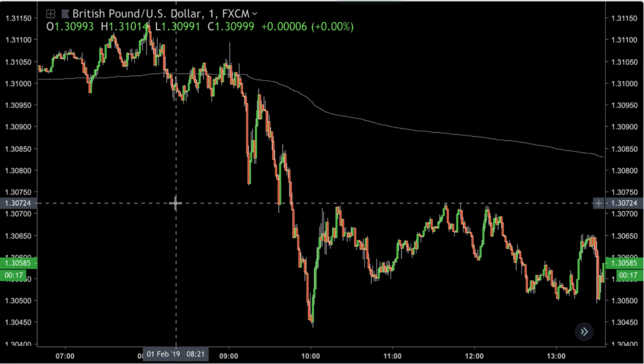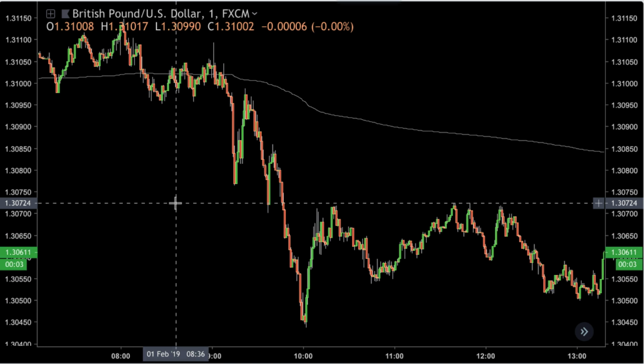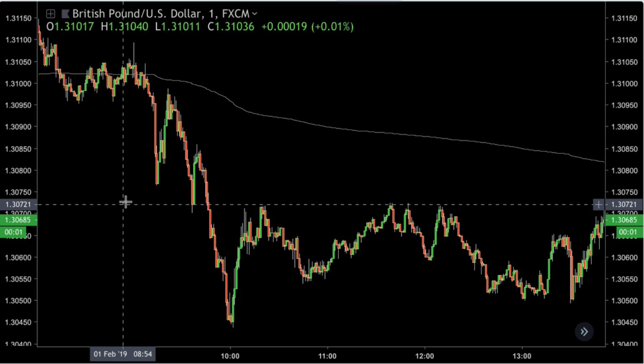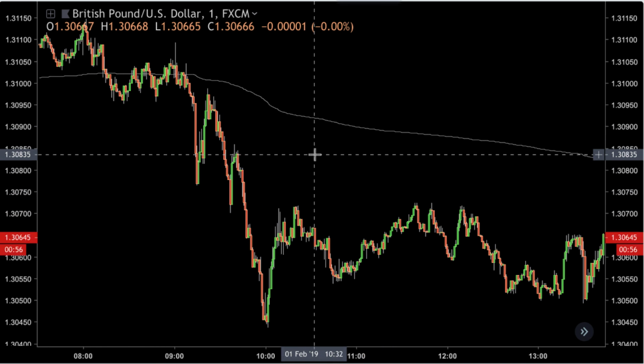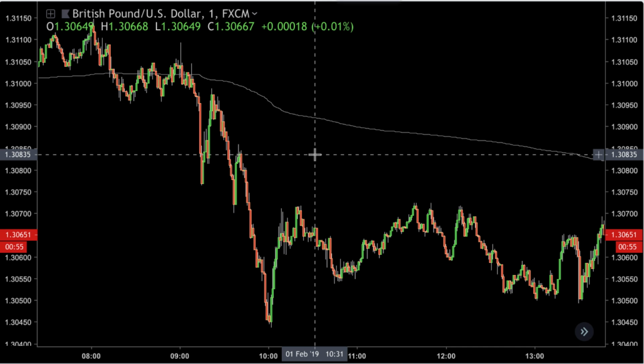So let's have a look at the currency pair that we've got at the moment, GBP USD, because there's actually a nice transition from a trend to a kind of rotational environment. It's still within a trend. So scalping on a 1 minute chart here, I personally think the 1 minute is the best for scalping. Some people like to use the 2, some people like to use other timeframes, but I personally think the 1 minute is good.